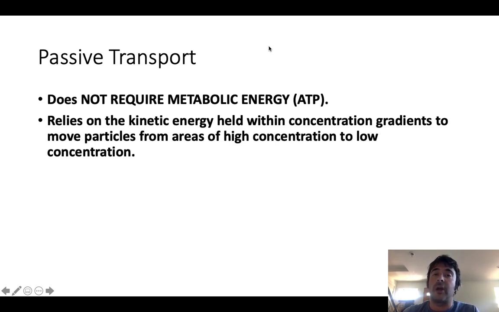on their concentration gradient. So if a concentration gradient exists, there's no reason to input metabolic energy in the form of ATP because those solute particles are going to move in that direction regardless. So passive transport processes, which is the only type of transport we're talking about in this particular presentation, do not require metabolic energy in the form of ATP, right? They rely on the energy inherent in concentration gradients. So we don't input energy into them, right? Those solute particles just flow based on the energy held within concentration gradients.